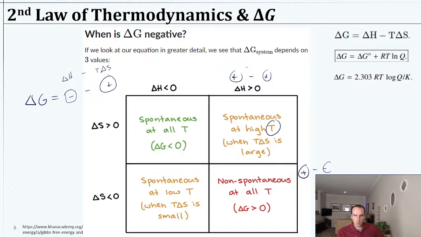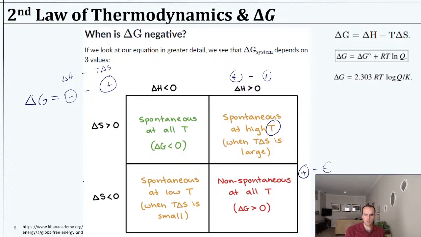All right. So if we have a positive minus a positive, there's a chance that's a net negative, right? Because it could be 10 minus 5, or it could be 10 minus 20. You know, that will depend. And so what we can look at then is the temperature term is going to dictate whether or not this is a spontaneous reaction. So when the temperature times delta S is large, this will become a negative value because this piece has to be a large positive in order for the net equation to become negative. So that means at high temperatures, that tends to happen spontaneously.